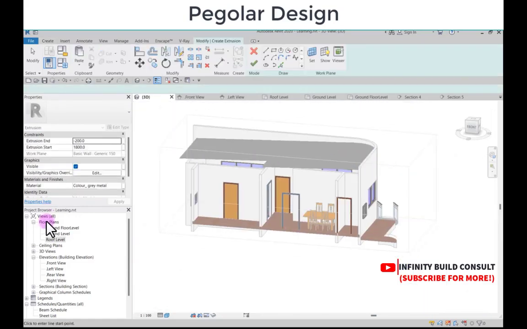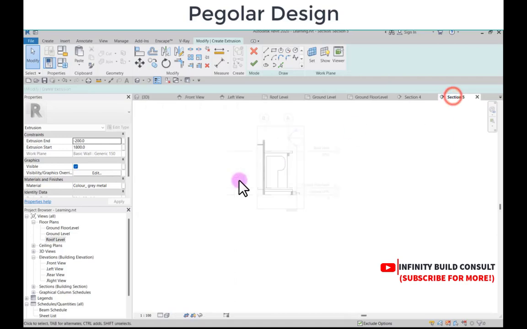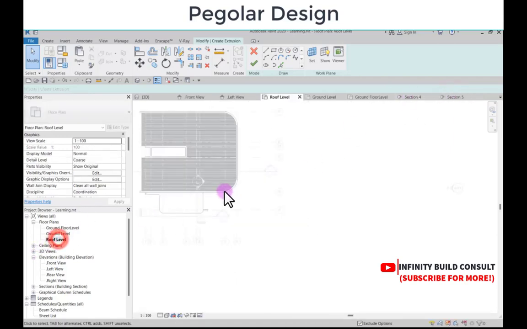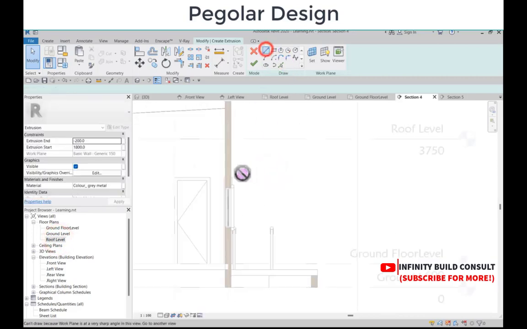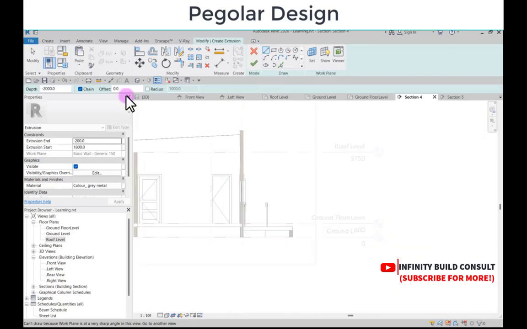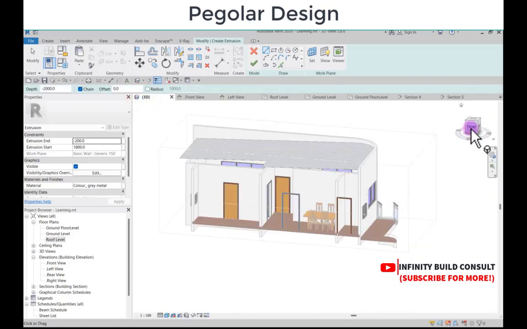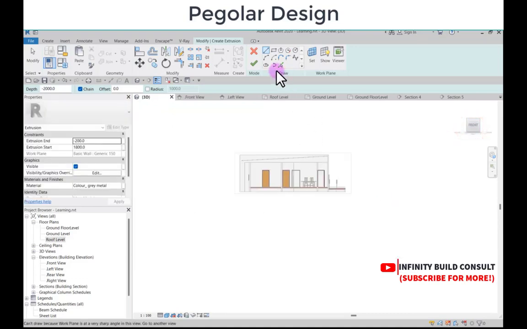Let's try and put here and see. So I'll open my section, which is section 5.5. Oh, sorry. I'll open this section. Kindly allow me to draw.